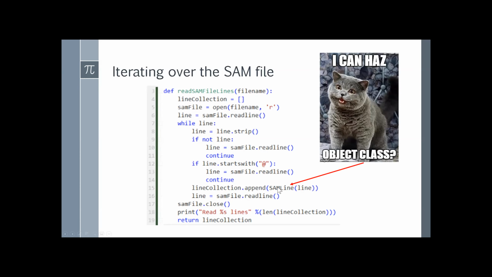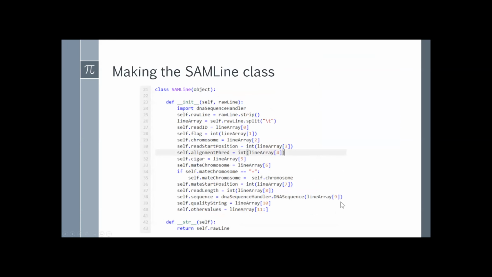So again, we don't know exactly how we're doing this, but we've defined it here and we know we're going to need one. We know the SAM line object is going to take basically a raw line of SAM data. It's actually kind of cool when you think about it, because we already know the basic function of iterating over a file and skipping lines that start with a certain symbol. And as we did that, we realized, oh, the thing we're going to need is something to handle SAM lines. Again, this is kind of approaching how you actually get down and write a program when you have to. So we have class SAMLine, which is the thing that we realize we're going to need.